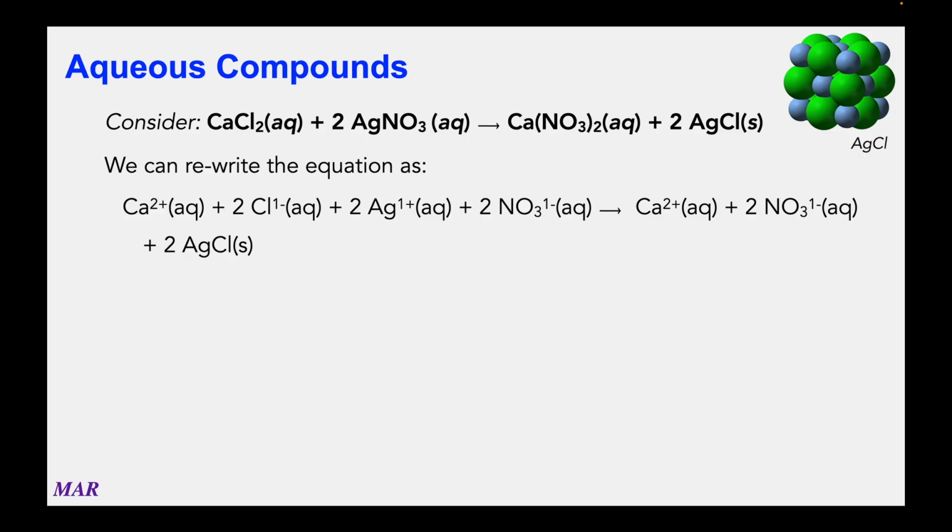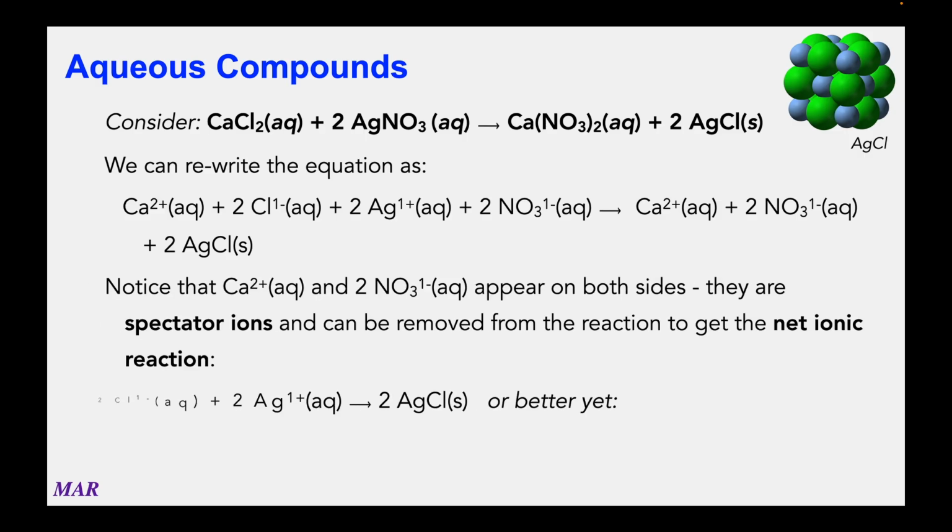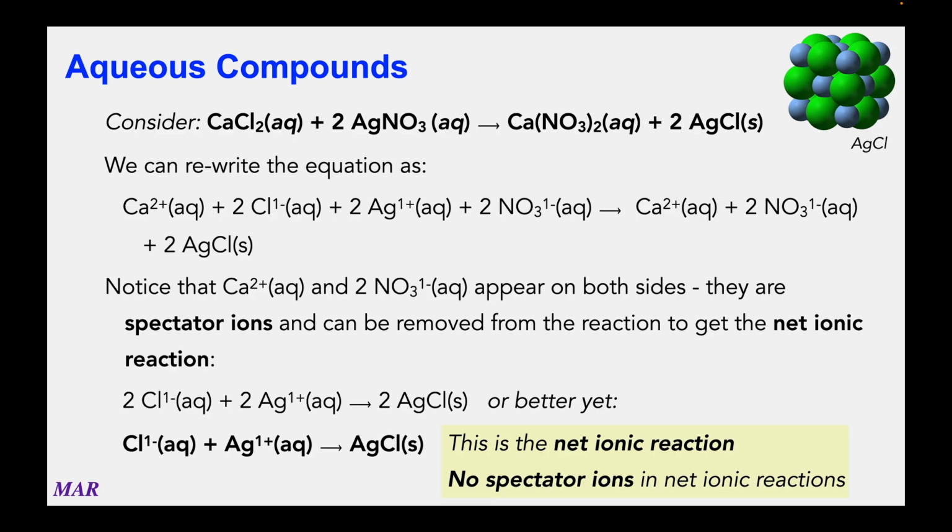It does not change. And if you look at this equation long enough, notice, for example, how calcium 2 plus is on both sides, calcium 2 plus AQ. And if you look really hard, there's also 2 nitrates on both the reactant and product side. So the calcium and nitrate ions in the chemistry world are called spectator ions. They don't really participate in the chemistry of this reaction. And if you're going to write what's called a net ionic reaction, also known as net ionic equations, you don't want to include the spectators.